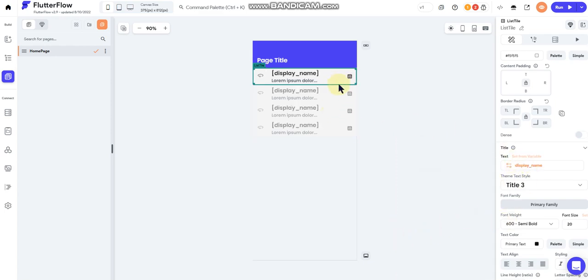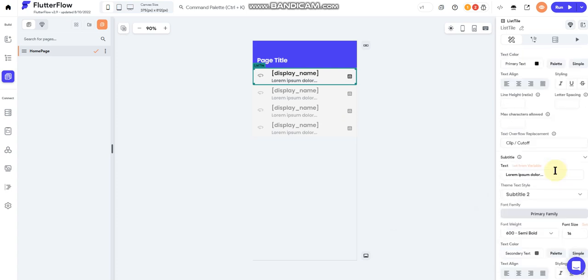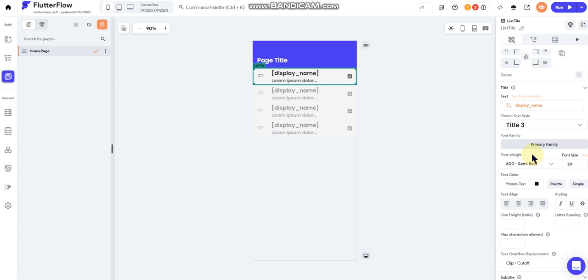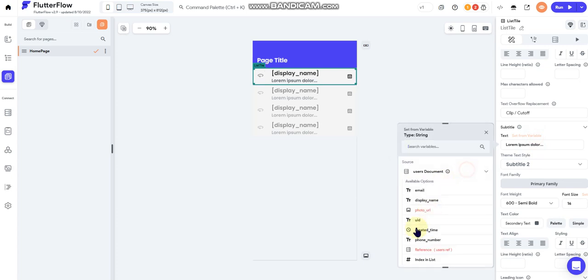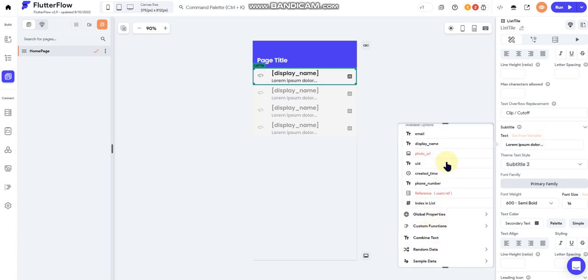That way it'll show the username of the user from the collection. And then if you scroll down further, you've also got subtitle, which you can set from a variable as well, which I don't really think it's going to show anything.